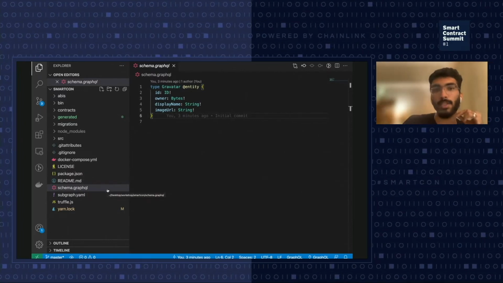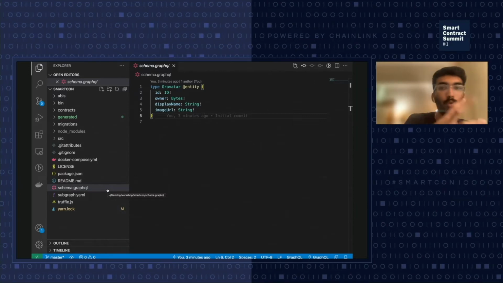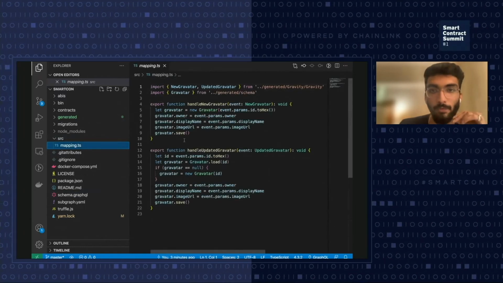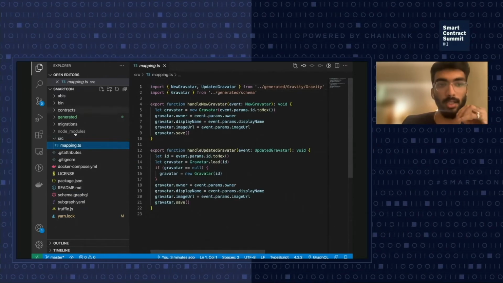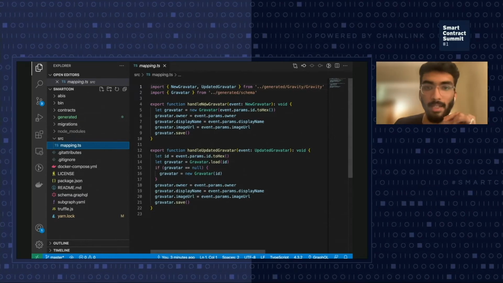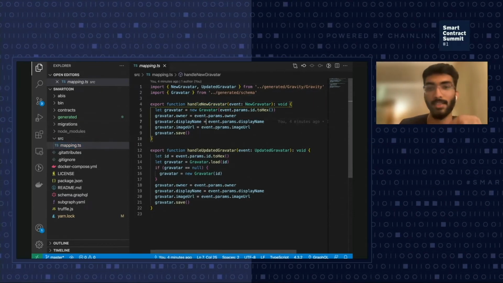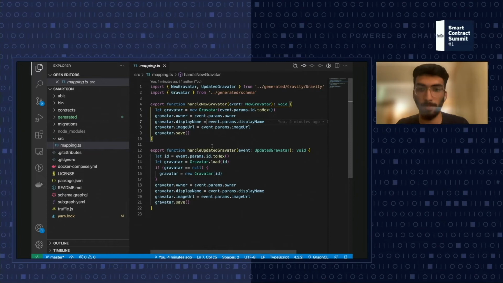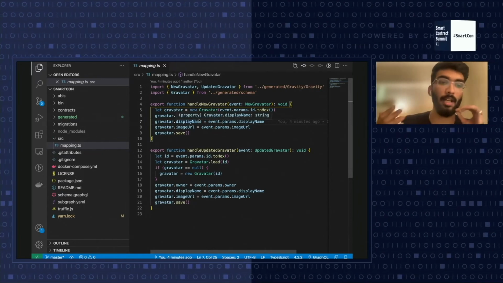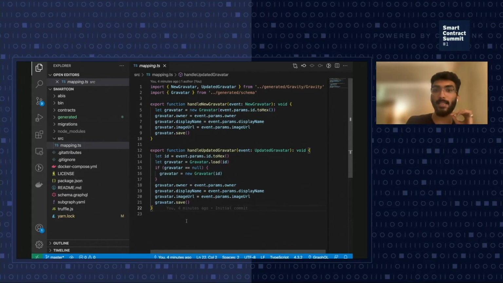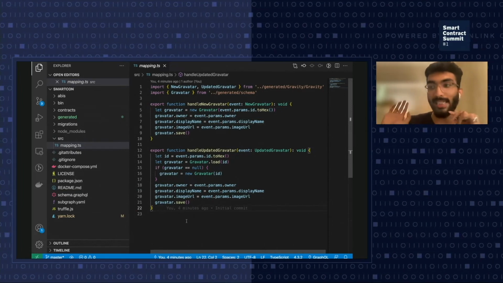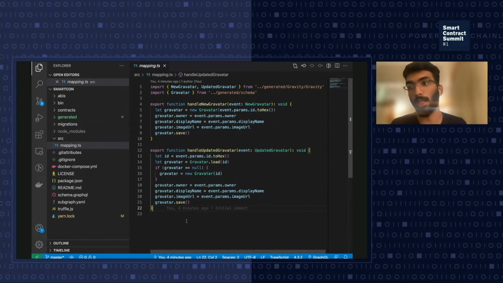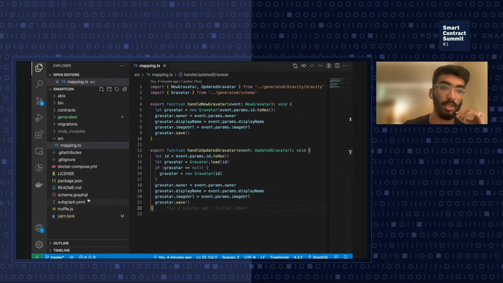Now, all the information that you get has to be processed, and only then can it serve these particular fields. And that's where the mapping.ts file comes in. First of all, you generate the information, and then you handle all the events that exist and get the information ready to be posted via the APIs. And for that, you need this particular mapping.ts file created. This is required if you are creating a fresh new decentralized application with a fresh new mapping.ts file.